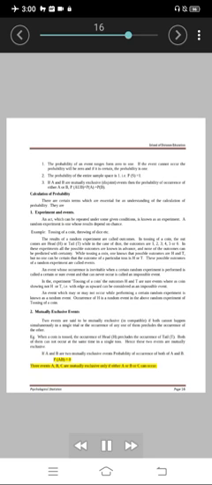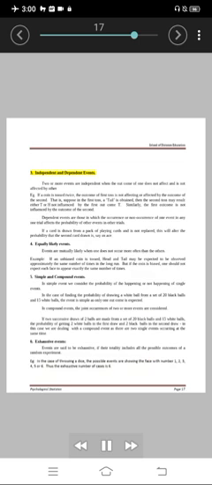3. Independent events. Two or more events are independent when the outcome of one does not affect and is not affected by the other. E.g., if a coin is tossed twice, the outcome of the first toss does not affect and is not affected by the outcome of the second.